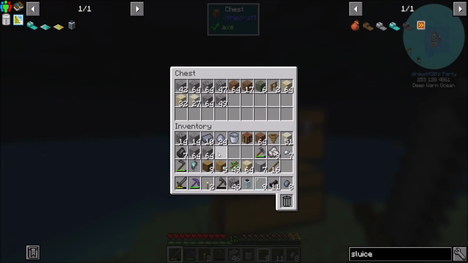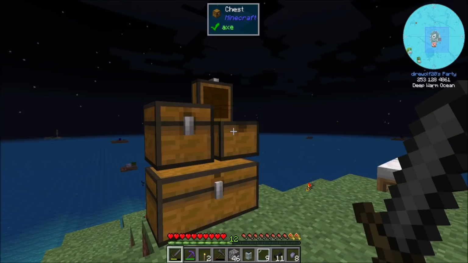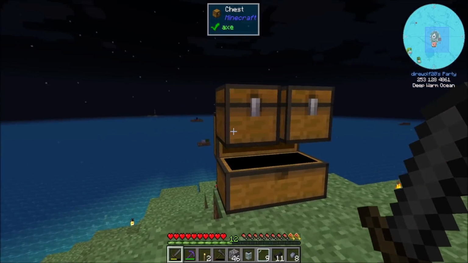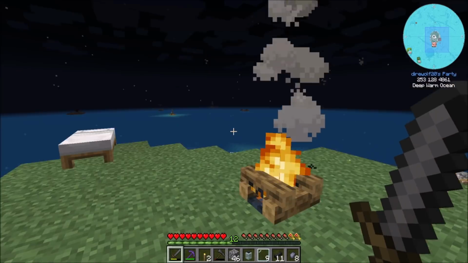I'm actually starting to get a lot of resources, which is exciting. But I want to put some of it away, only because inventory is becoming a problem. As usual, we're not deep into this series, and I'm already having inventory problems, but that's okay.